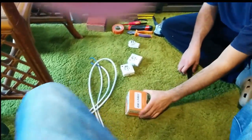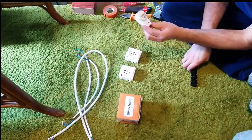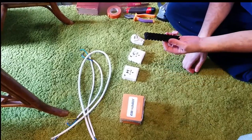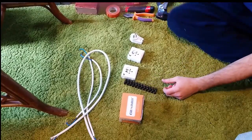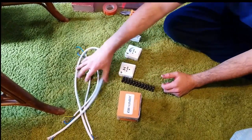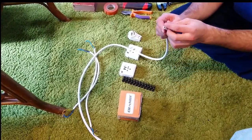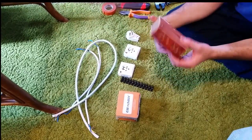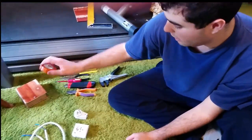So this is what we're going to need: the temperature controller, two outlets, this connector piece, a couple of wire connectors — probably a couple. Some tools, some wire, a three-pronged wire graded for 220 volts, and a box — I built this box earlier and maybe I'll show you later how to build it — and electrical tape.